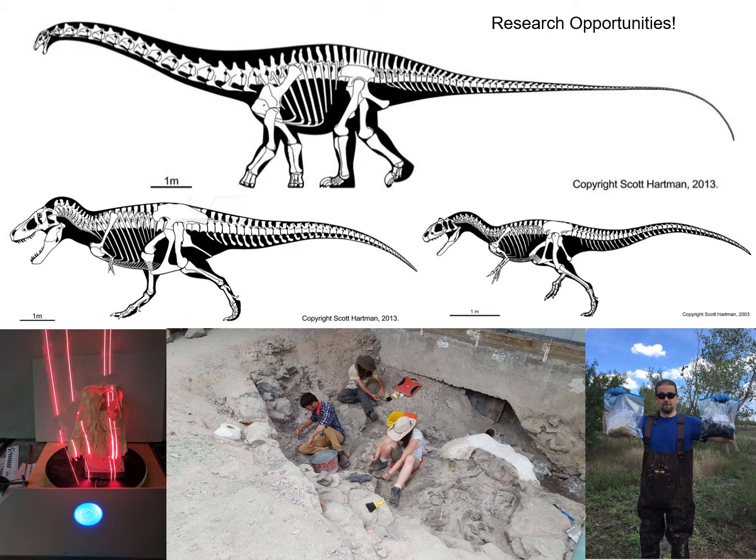Currently, I'm doing research on the big long-necked dinosaurs like Apatosaurus. I'm also doing some research on T-Rex because everybody loves T-Rex and it's cool. And also I do a lot of taphonomic research, which is a subfield of paleontology, where I actually look at how fossils actually form. So this involves looking at dinosaur skeletons, such as Allosaurus at one of our main dinosaur quarries in Utah, and sometimes also doing some really gross experiments with modern chicken bones. Of course, because dinosaurs and birds are closely related, we can do these types of experiments on modern organisms to learn a little bit more about what happened in the past.